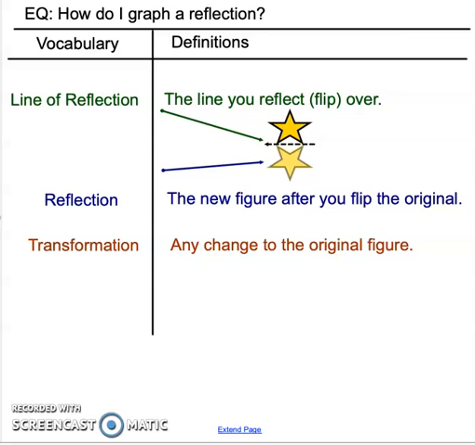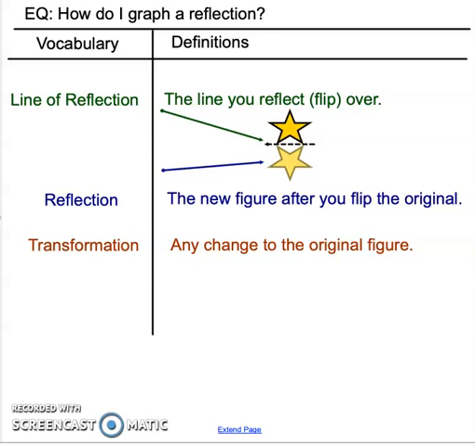Last time we talked about translations. Today we're going to talk about reflections. If you remember from last video, a translation or a slide means we're taking a figure and moving it from one place to another without turning it or reflecting it. Now that was important to note because I said some types of transformations will turn or flip your shape, and reflection is one of those.